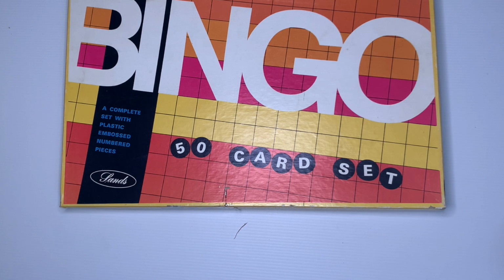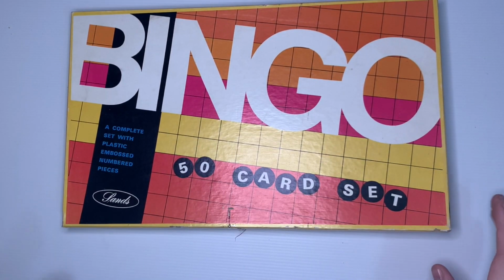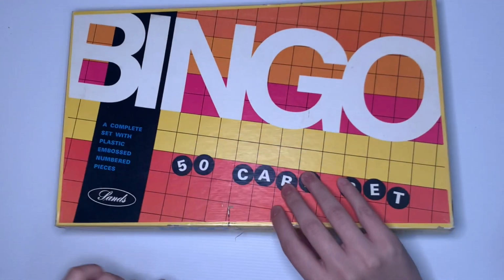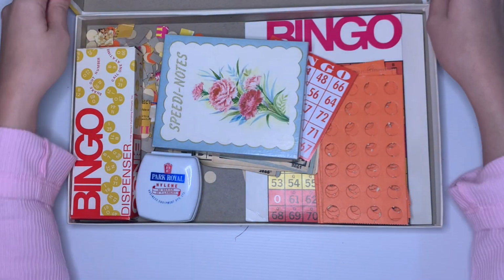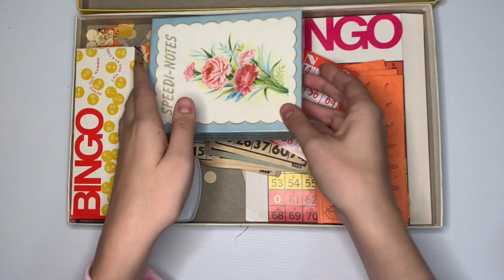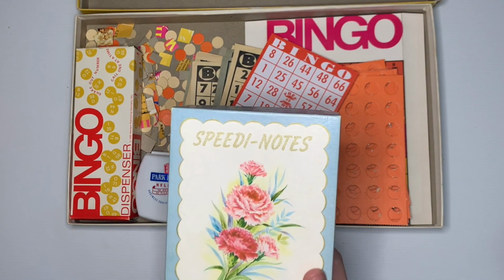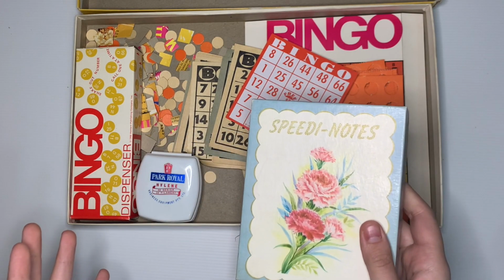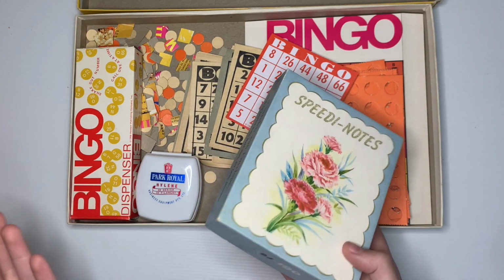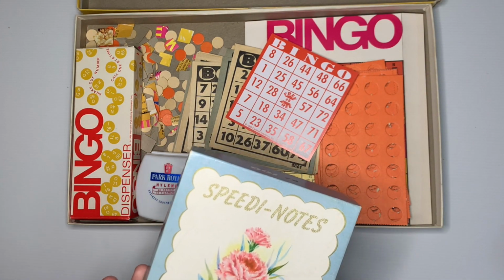Well, I found a whole bunch today. I opened it up. It was actually sticky taped, so I didn't get to see inside it until I got into the car. And when I got into the car, I opened it and I saw what was inside. I saw this note paper box, and I thought, wow, I really hope there's note paper in here with these carnations. Sometimes things like this get put in boxes and then people don't realise, and they send it to the op shop and I get a little bonus gift with purchase. That's what I thought it was.